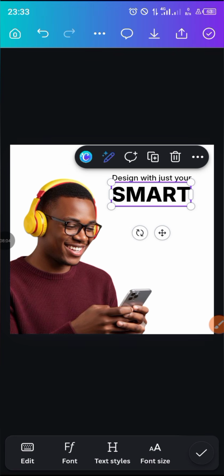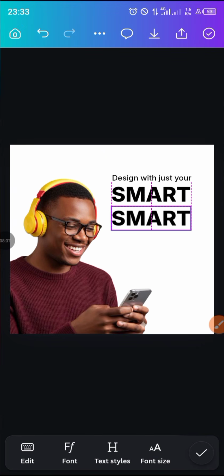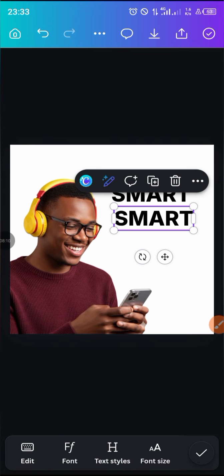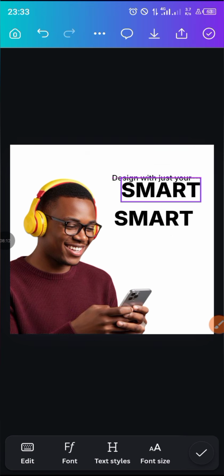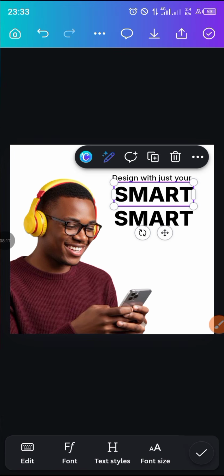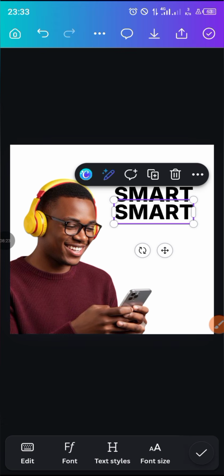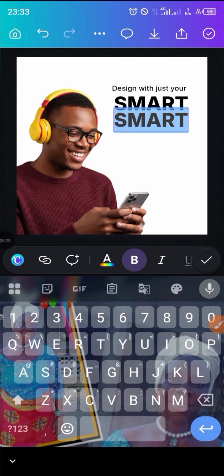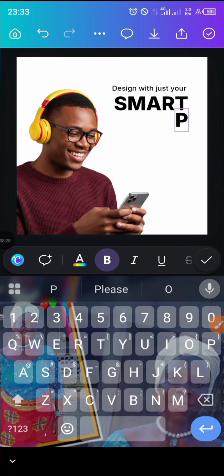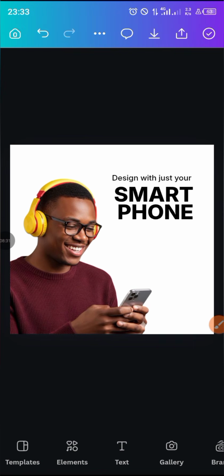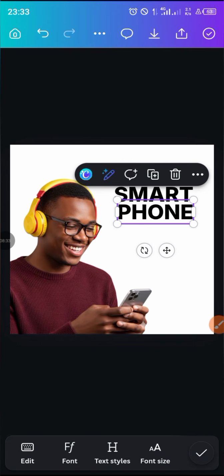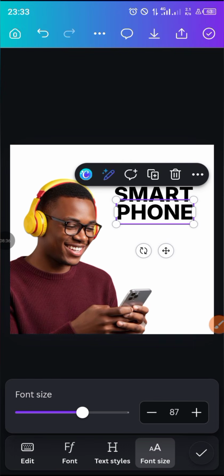Next is to duplicate this smart. Duplicate this smart. Okay, and then click on edit. Then you now write your phone. Okay, so that's it. Let's increase the size of the phone.